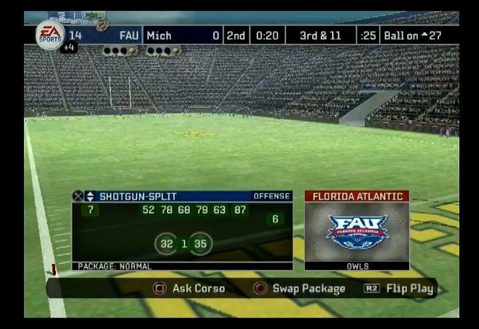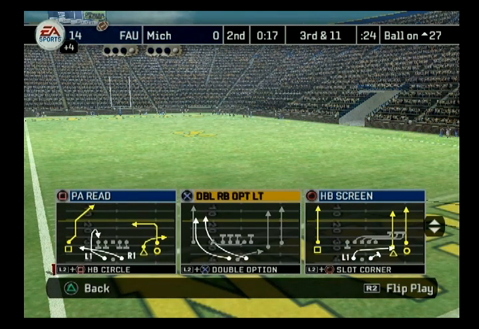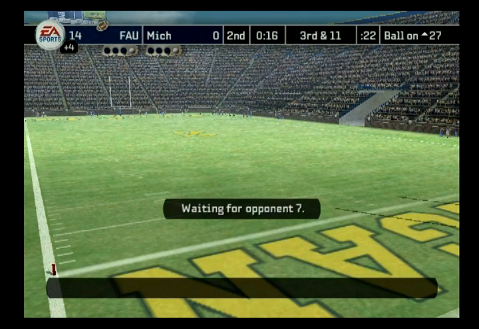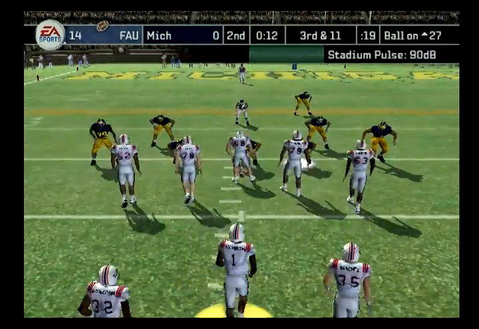So we're back to 3rd and long. Let's go 2-back slot. Let's see what we got here. I may have to go halfback circle. Let's just do that. We're going zone. Ball on the 27-yard line.